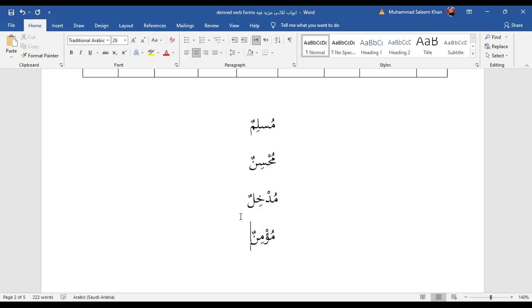As I said, mundhir is also used in the Quran, the warner: andhara, yundhiru, indharan, and the one who gives warning is mundhir. And anzala, yunzilu, inzalan, and the one who sends down will be munzil. Inshallah, slowly and surely we are learning all these forms, and please try to ponder and figure out when you are reciting the Quran, and you will find that without these forms it's not possible to understand the Quran, because they are used in every page, five to six times, in almost every line.